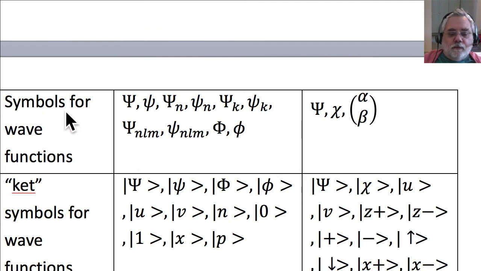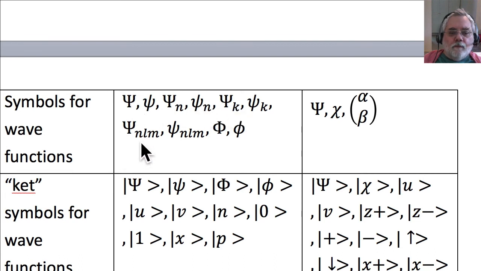We can use many different symbols for wave functions. For a spatial problem, we will generally use capital Psi when we're including time dependence, and we'll generally use lowercase psi when we're looking at the time independent portion. Psi will generally have an index, a subscript. We will generally use n when the index is an integer, which is generally for bound states. And we will generally use k, a real number k, the wave number, for unbound states such as a free particle, where the energy is continuous, not discrete.